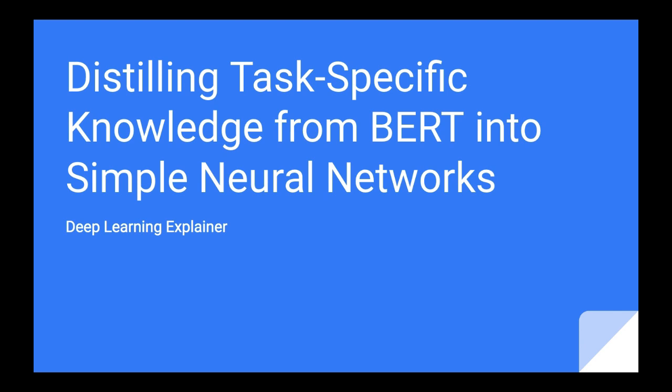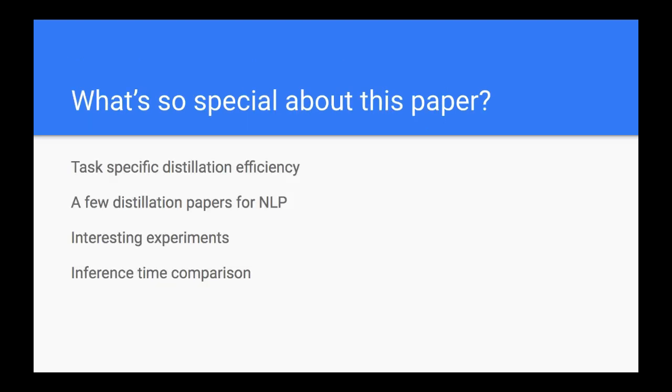And today's topic is very exciting. It's about distilling task-specific knowledge from BERT into simple neural networks. So basically, it's a paper saying that you can have a larger neural network, which we make a teacher, and teach, by analogy, a smaller neural network, which can run faster at inference time and also have a smaller model size. How to transfer this kind of knowledge, we call distilling, or you can call it distillation.